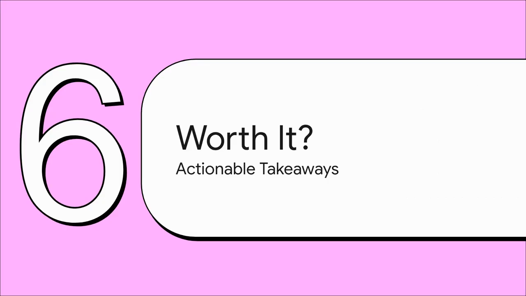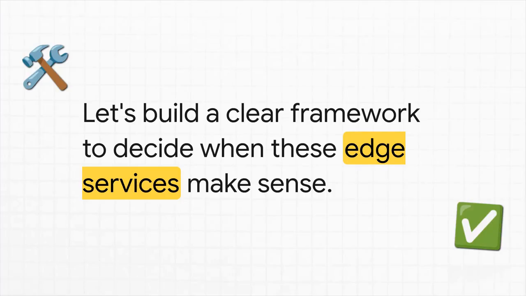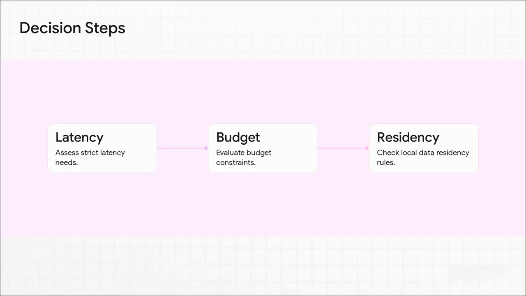Finally, Section 6. Is the edge worth it? Let's build a clear framework here. You know what tools are out there and you know the trade-offs. So how do you actually decide when these edge services make sense for your specific business? Let's walk through a quick step-by-step tool you can use to evaluate your own infrastructure. Step 1. Assess strict latency needs. Does your app genuinely require single-digit millisecond response times to function safely or effectively? If a 1-second delay is perfectly fine, you probably don't need the edge.